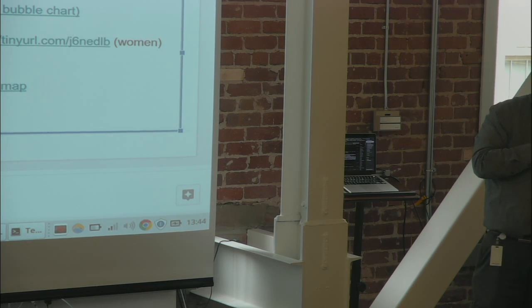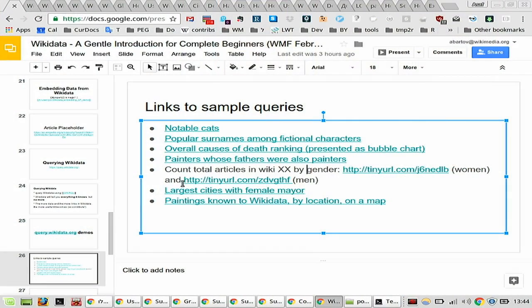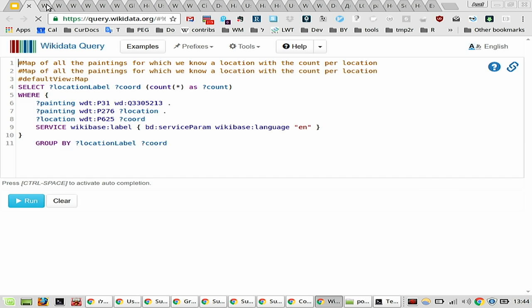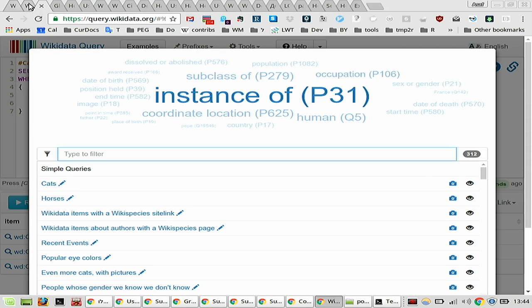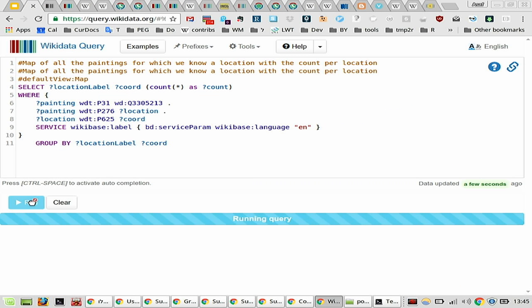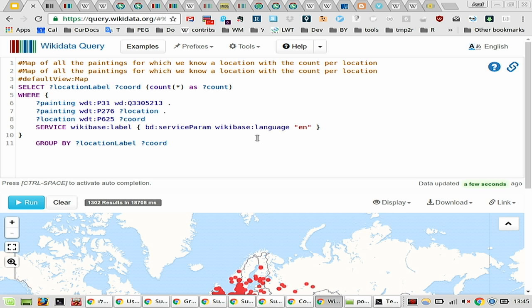It is possible indeed, and I will demonstrate one such query. Another query that I already mentioned: largest cities in the world with a female mayor. This query, let's close some of these tabs before my browser chokes. So this query lists the major world cities run by women currently, and the answer is Mumbai, Mexico City, Tokyo, a bunch of others. And wait, that's not it at all. I clicked the wrong one. That's the map of paintings. Okay, let's demonstrate that for a second.